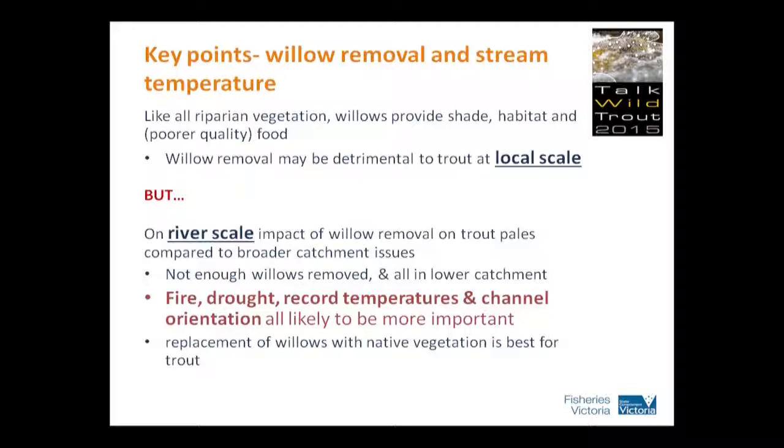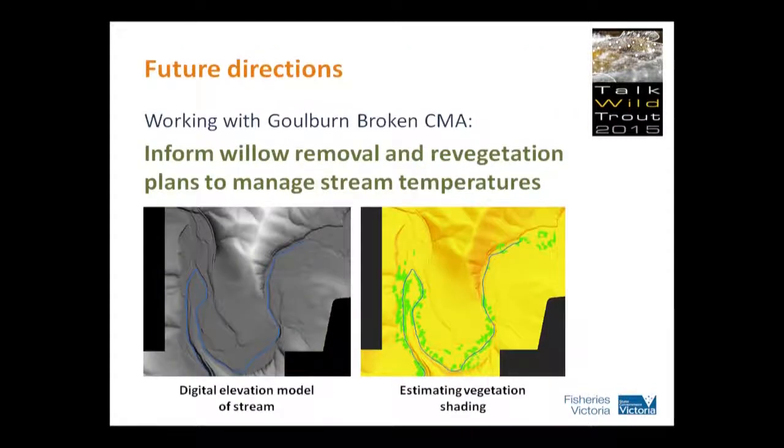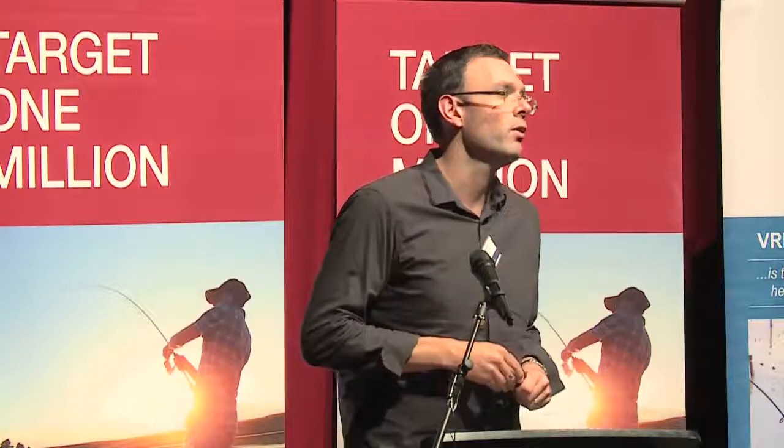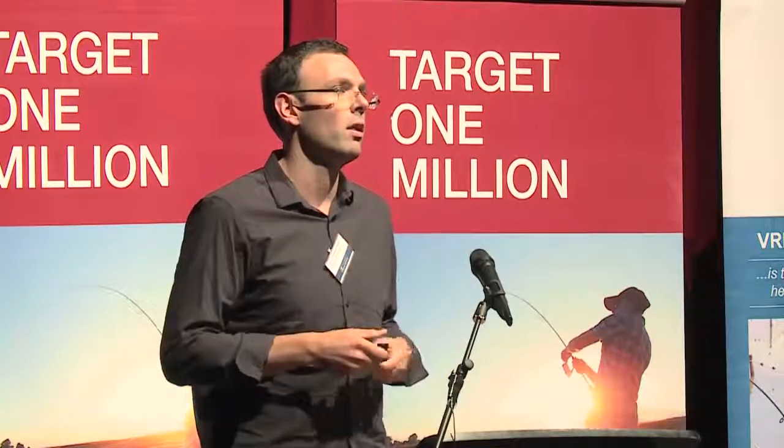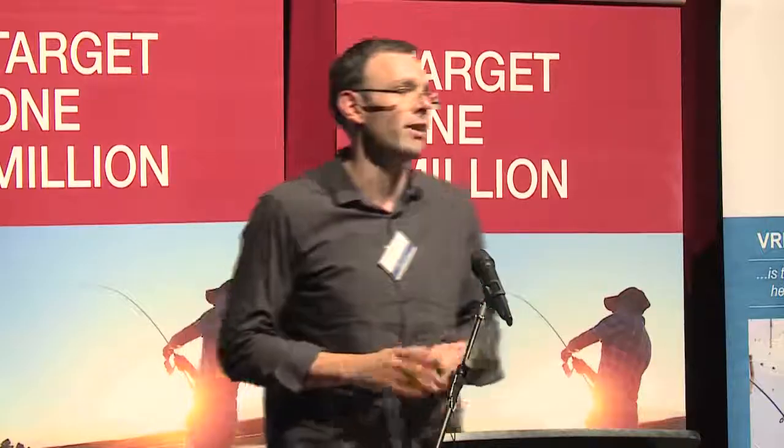So it's important to remember too, whilst willows are removed as a management activity, it's important that they're replaced with adequate native vegetation that's going to have a shading effect and have a replacement effect quick enough. I'm working with the Goulburn Broken CMA on this, and we're doing some pretty fancy modelling. I thought I'd make some pretty pictures for you here. What we're doing is we're using some really cool data sets that are out there on vegetation, on the landscape here, and using this to inform willow removal and revegetation plans with a real keen eye on reducing the impact on stream shading and actually maximising or minimising that increase in temperature across the landscape.